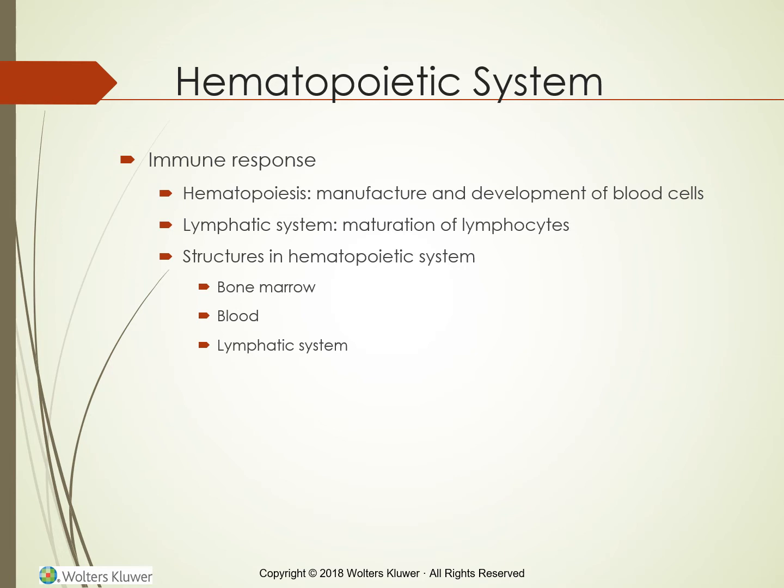Gerontological considerations. The components of blood change only slightly with age. The red blood cells become slightly less flexible and fewer in number. Lymphocytes also decrease in number, causing a decreased resistance to infection. Decreased renal perfusion can result in inadequate erythropoietin production, resulting in decreased red blood cell production.